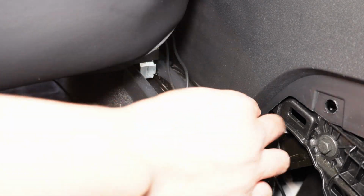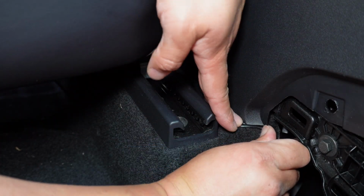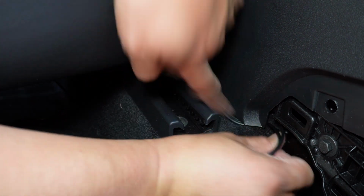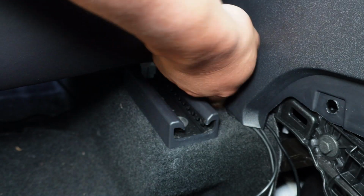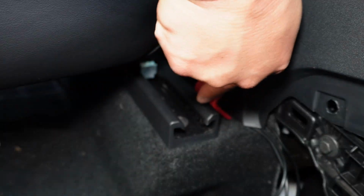Now it's time to tuck in the 3 LED wires we just ran. In the front passenger seat, you are to push the LED underneath the bottom of the center console. You can use the pry tool to help you push the wires through. To make it easier, you can actually pull each wire individually rather than pulling all 3.